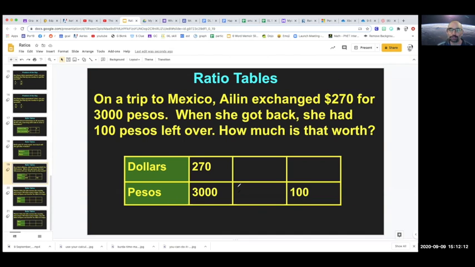So let's see how we can do that with some ratios. So we have to convert 3,000 into 100. So that's kind of complicated. So let's do something easy. There is a number that fits into both of these. Let's divide by three, right? So if I divide by three, divide by three. So 270 divided by three, well, I know three goes into 27 nine times. And three goes into zero zero times. So that's 90.